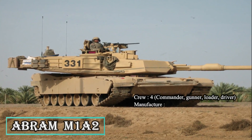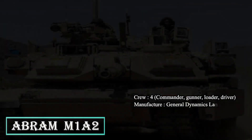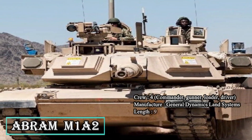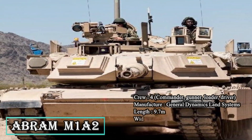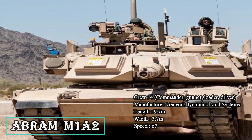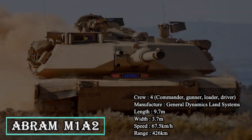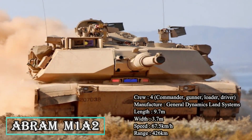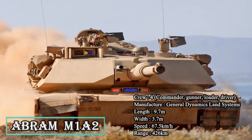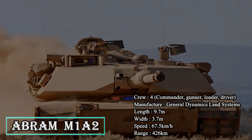The tank is also armed with two 7.62mm M240 machine guns and a .50 cal M2 machine gun, and can store 42 rounds of 120mm, 11,400 rounds of 7.62mm, 900 rounds of .50 caliber ammunition, 32 screening grenades, and 210 rounds of 5.56mm ammo. The Abrams M1A2 integrates heavy exterior composite armor and steel-encased depleted uranium armor at the forward hull and turret to offer a high level of protection. The tank has a cruising range of 426 km and can travel at a maximum speed of 67.5 km/h.